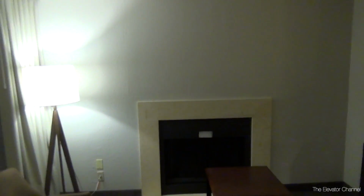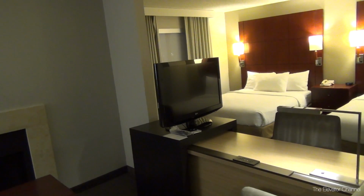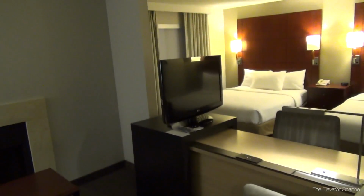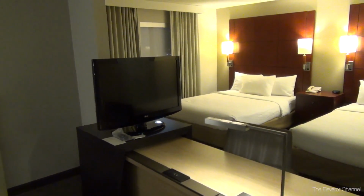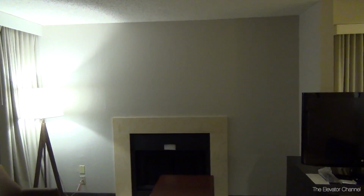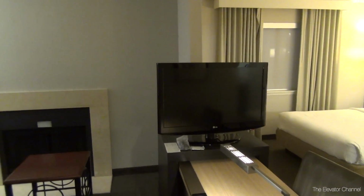seems like the TV should be mounted above the fireplace. It's kind of plain without one. But I get what they're trying to do, you know, one TV and you swivel it either way, but it's a little bit awkward because you can imagine sitting on this couch, the TV is practically on top of you. So they might have benefited by doing 2 TVs in here, you know, one for the beds and one for the living room, or just not bother with one for the beds at all. This just kind of seems a little goofy to me.